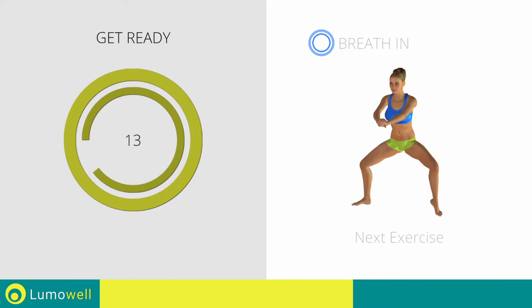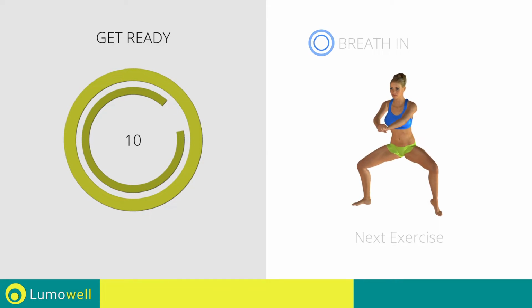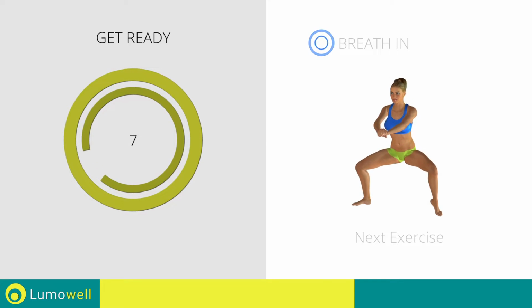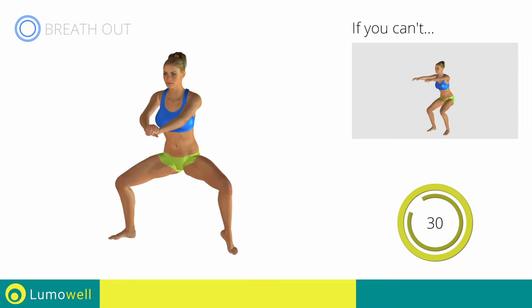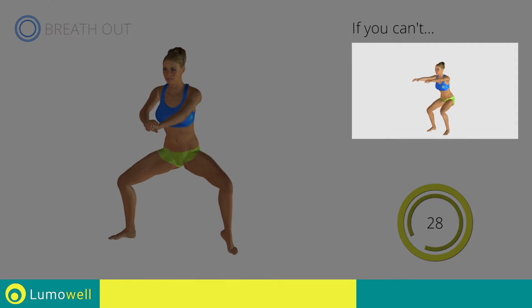5, 4, 3, 2, 1. Stop. Next exercise, pulse single leg sumo squat. Go. If you can't do it, try doing a simple squat.